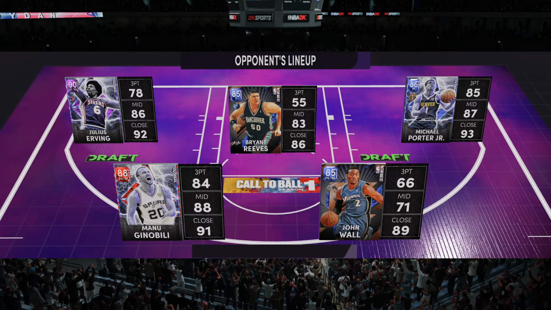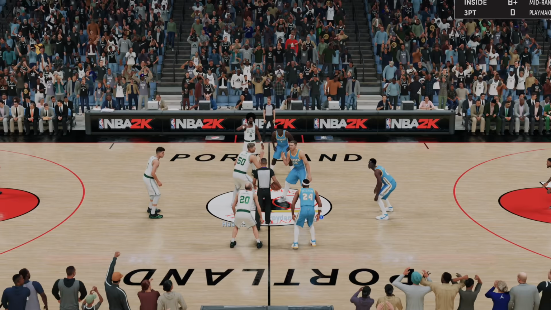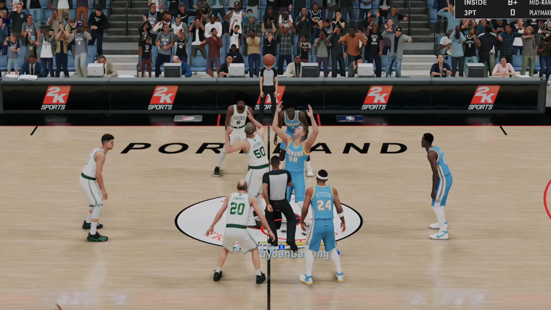Okay, I will say it's a very good team because he got Dr. J out there. How the hell did he draft this? I don't even have a single amethyst. You know what? Minor details. Let's do it. We can do this. We have experience with this team. We played many games with them already.